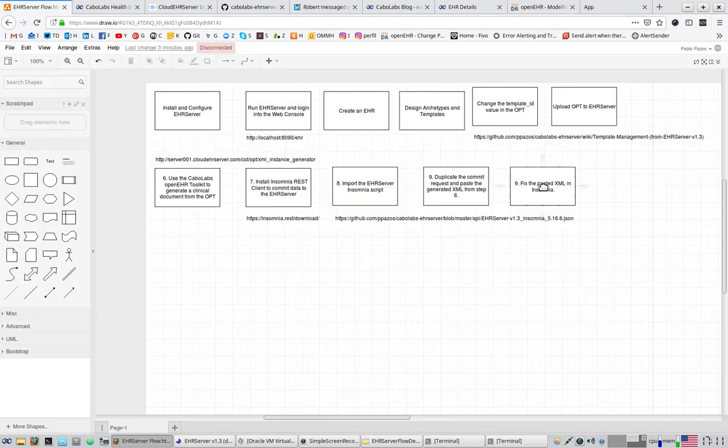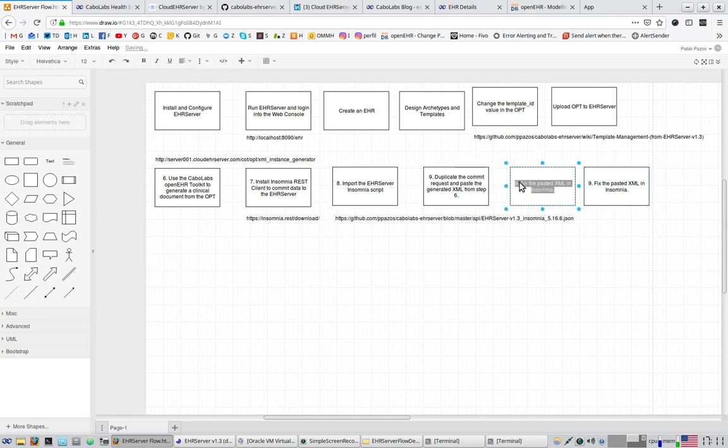So I will add here also, this is the 10th step. This will be step 11. And also fix base URL, get an auth token, and get EHRs from Insomnia.